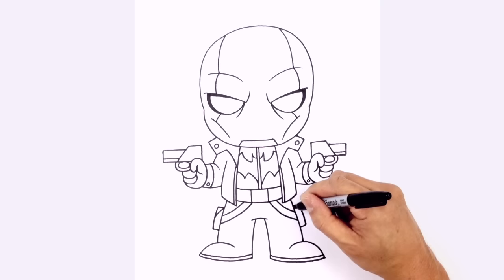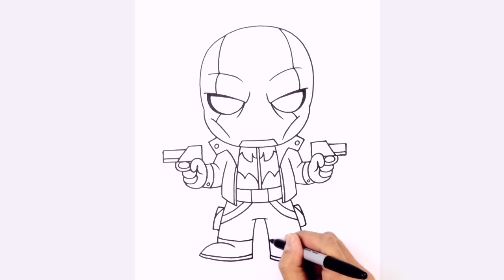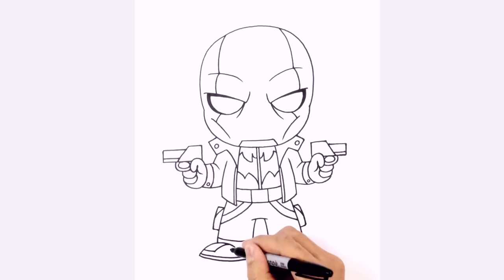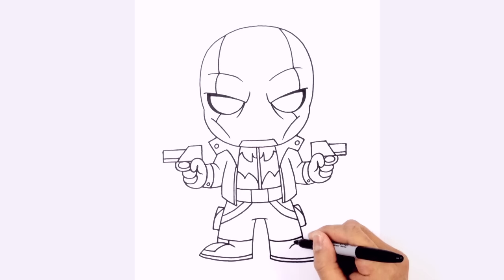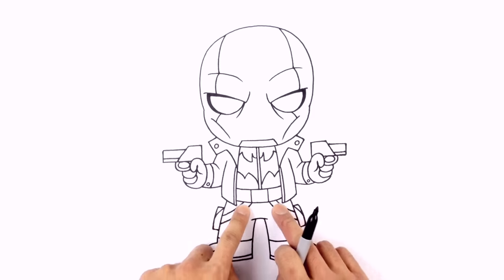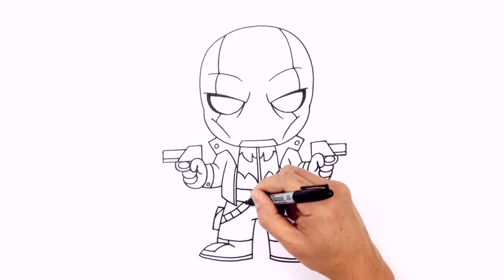We're going to draw a curve coming down on the other side. For the top of the boot, right above the top of the foot, we're going to step up and draw a curve going across — doing that on both sides. Now we're going to draw a little bit of detail on the boot. Right up here on the toe, we're going to curve across, then curve up to the top of the foot going up like this. From here, we're going to go straight up underneath the boot cuff. Do the same thing on the right side — coming down from the boot cuff first, curving down to the front of the foot, and then curving across to the outside of the foot. Along these straps, I just want to add a little bit of detail — drawing a couple of little lines just to separate it across. On the right, we'll do the same thing.